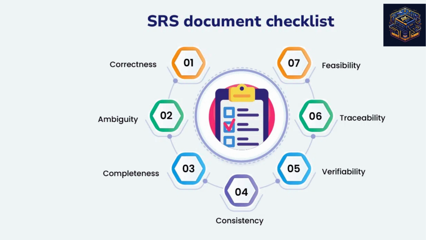5. Verifiability. Every requirement in the SRS should be verifiable. Vague terms such as "good interfaces" or "excellent response time" are non-verifiable and should be avoided. Instead, measurable terms and proper terminology like "shall," "will," and "may" should be used. The checklist ensures all requirements are stated in clear, testable terms.